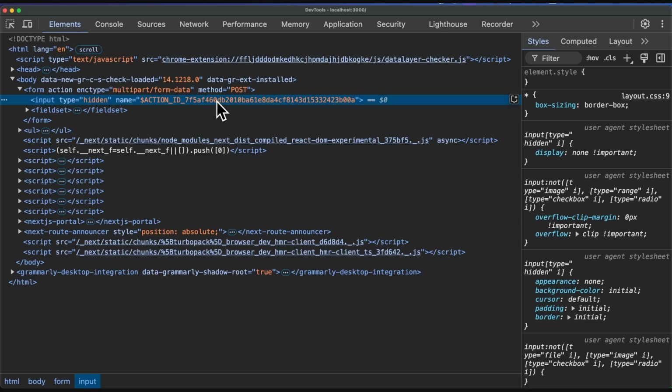So other people, maybe other users from the outside world, cannot easily call your endpoint without having this. If you get rid of this hidden input, you cannot submit. And if you try to submit your form, first Next.js will take a look if you have this action ID, and will compare it with the one that it has on the server. If they are matching, then it allows that form to be submitted. Otherwise, it assumes that someone, maybe a hacker, is trying to call your server action, and it prevents it. It is a nice security check that they have added.